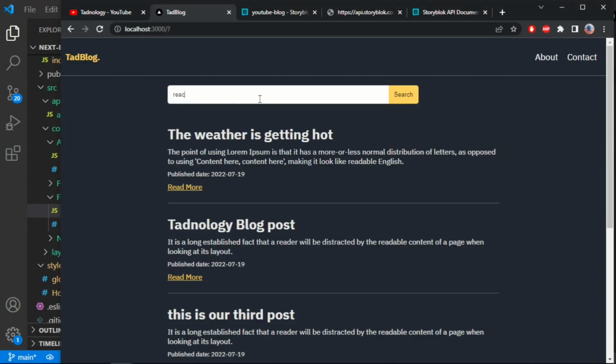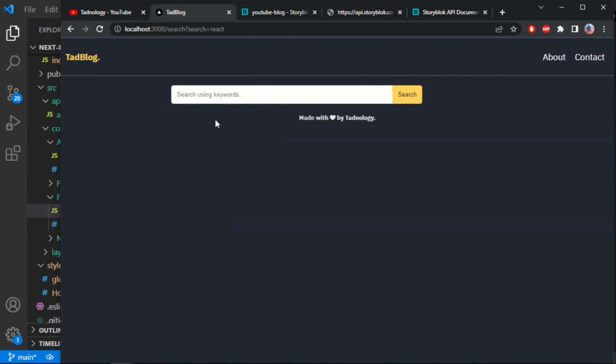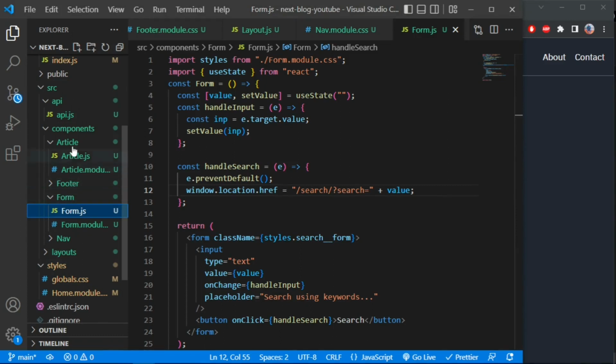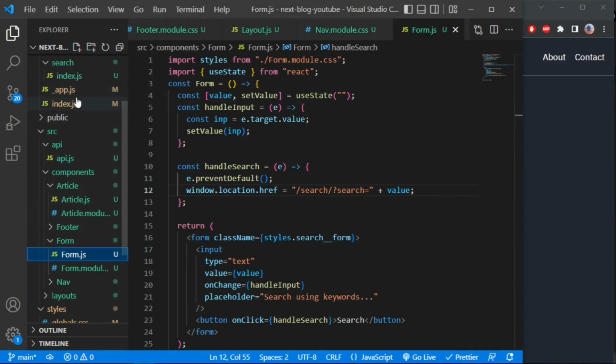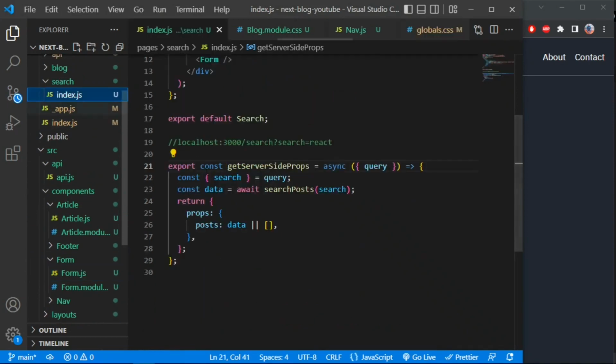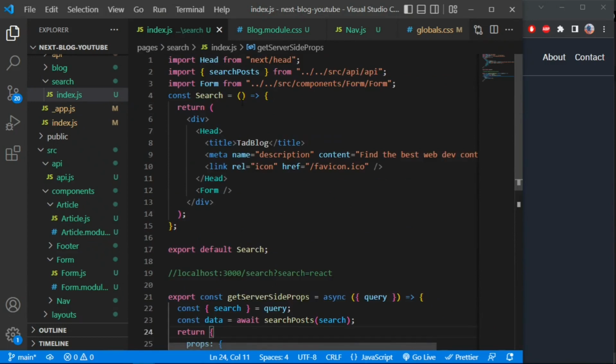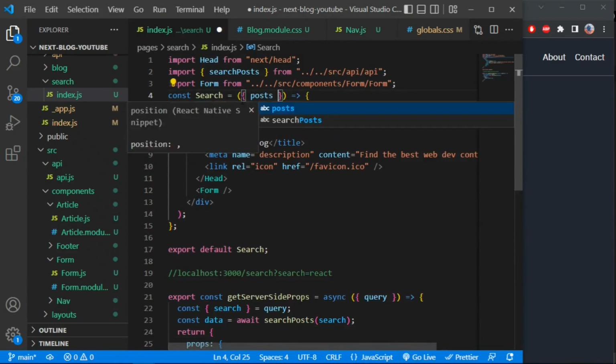Let's see, React. Oh yes, why doesn't it print out? It doesn't print out because we never printed out anything once we get it. So once we get it, we pass in posts, and in here we can have access to posts.